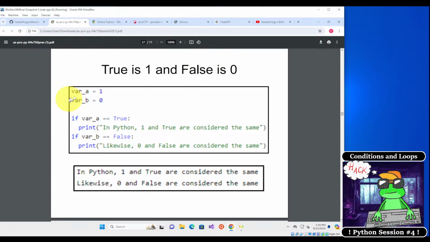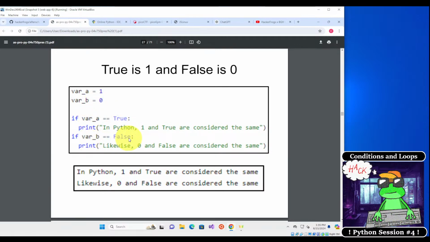So over here, we've got var a, variable a, is equal to 1, and variable b is equal to 0. Here, we're going to test if variable a is equal to true. Variable a is 1. Remember that in Python, the numbers 1 and true are the same, and the numbers 0 and false are also the same.